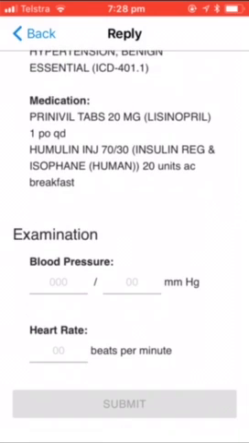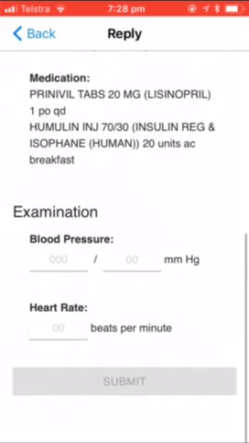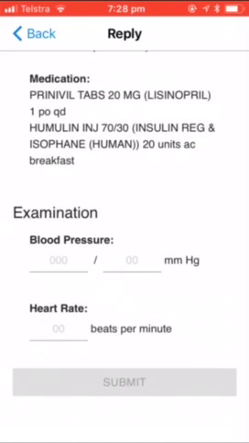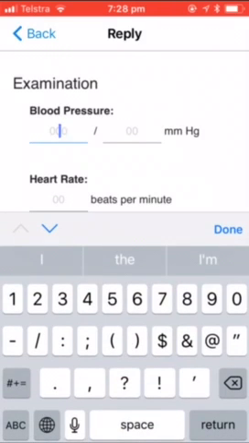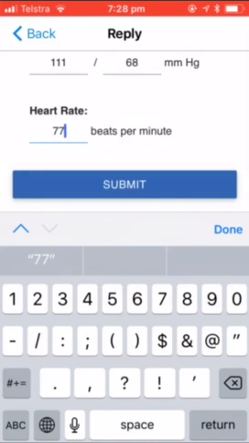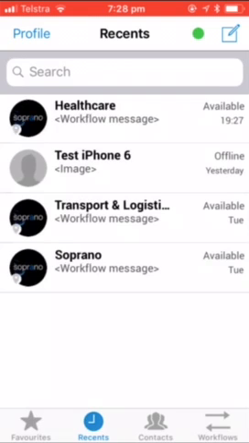At the end of this form, there are several fields for the patient to fill in. The blood pressure, for example. Okay, submit. Now the patient can just wait for the doctor's visit. So that's all the workflows?